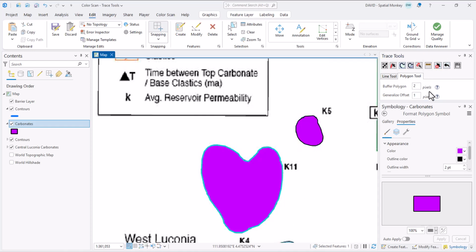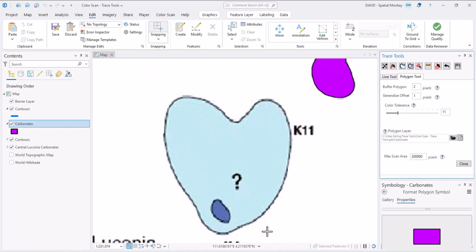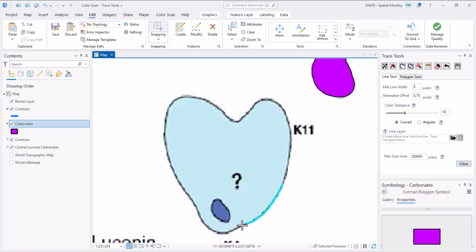We've been creating polygons from these shapes, but we could trace the border to create lines. And if we do that with this shape, we can create a line, but it is not complete. Now in this image, the boundary is pixelated and the resolution is quite poor. And as previously mentioned, it can help to start the trace by clicking on a section of the boundary where the line is better defined. But even then, the tool may not be able to follow it all the way around.